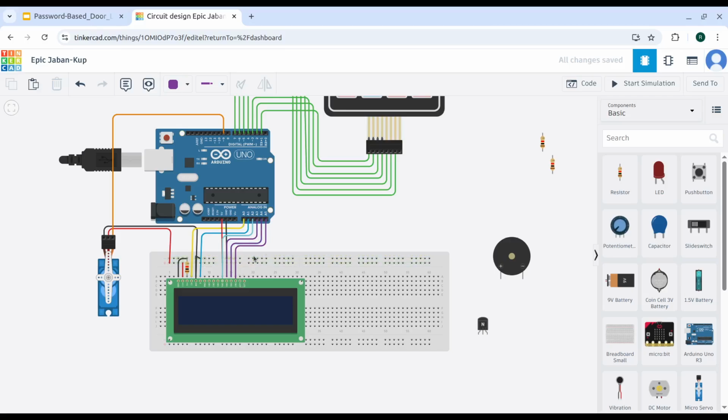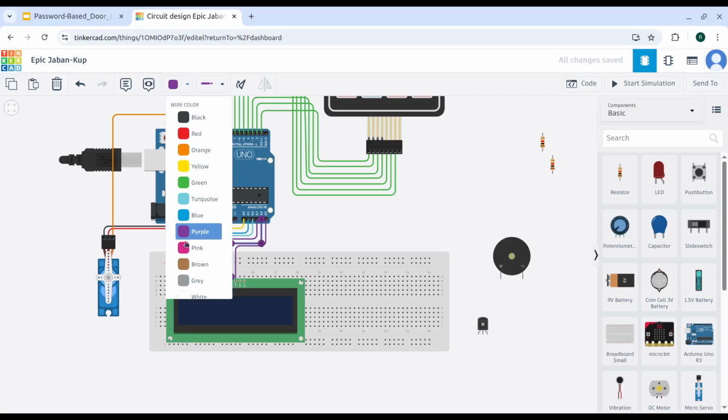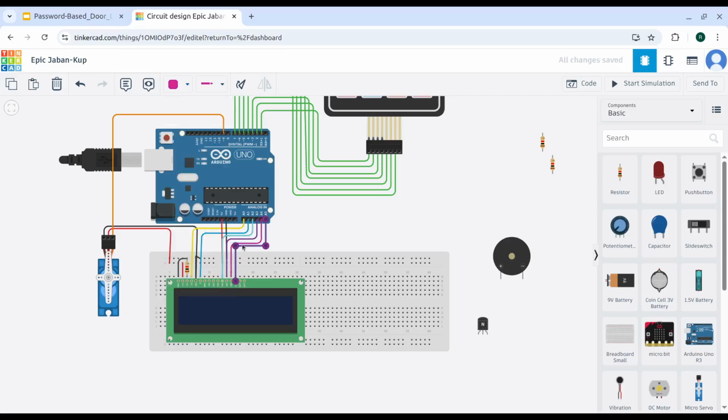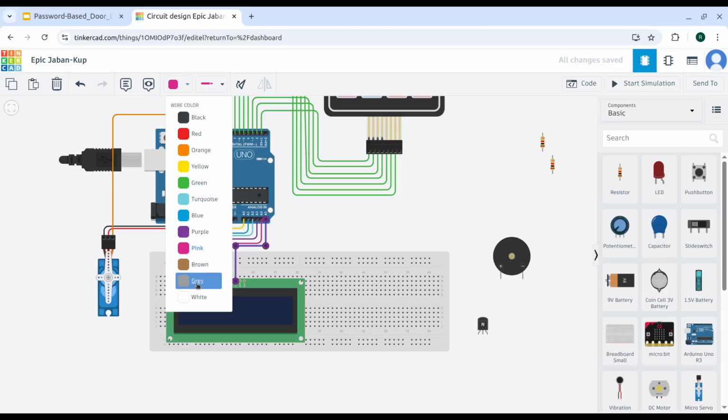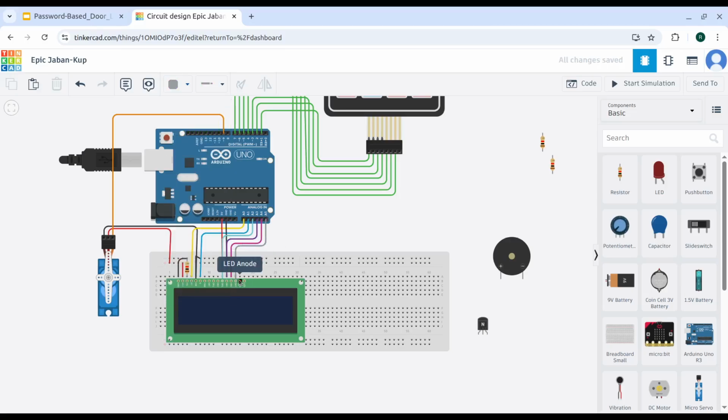Now LED connections. So change the color if you want. So here I am changing it to pink, then grey. Then this is power pin, right? Okay, connect this to negative rail.